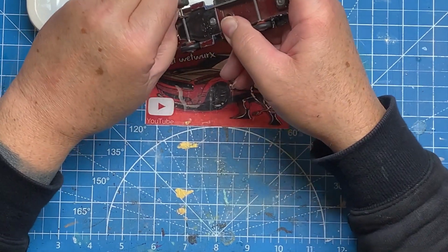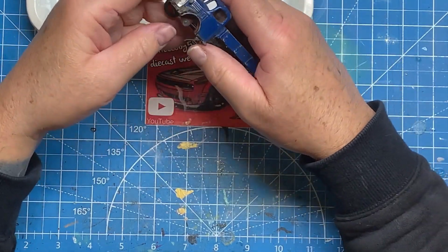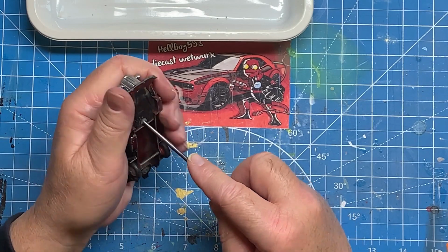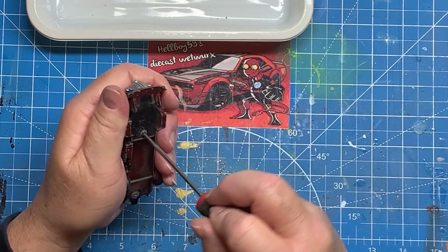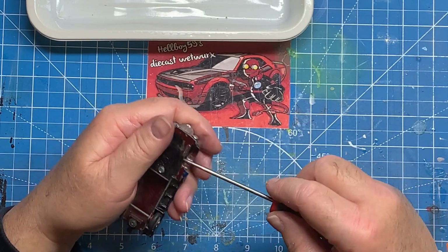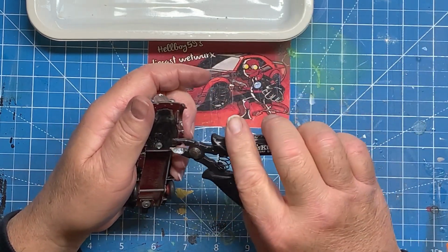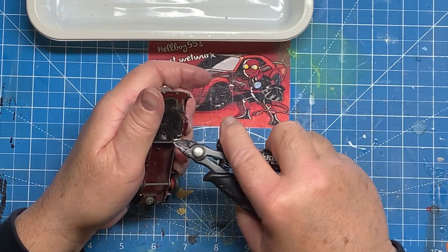Down to the dismantling now. This wheel was already loose from, I think, its previous dismantling when it was overpainted. I had drilled the rivet out on the bottom here, but not particularly well, so I'm having to resort to a little bit of brute force here. I drilled the depth, but I hadn't drilled enough of the base out. So, brute force and ignorance. I'm going to wind up using the sprue cutters that, as I've said before, get used for everything bar cutting sprues. Hence the rather poor condition the blades are in.